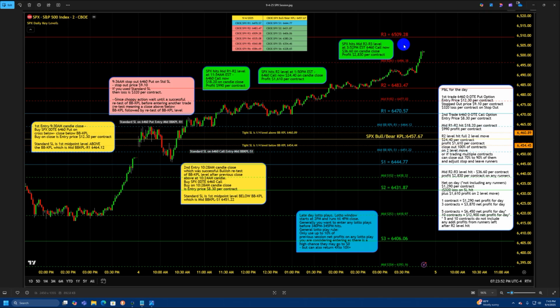There's also news that can come out, but in most cases at this point, especially if you're trading only 1 or 2 or 3 contracts, you would get out of all of those. If you're trading 4 or more, then you have the option of getting out of 75 to 90% of them at this point, and then adjusting your stop loss further. By adjusting your stop loss further on the runners, what that would mean is moving it up to at least another level here or another level here, if trying to adjust your stop loss by levels.